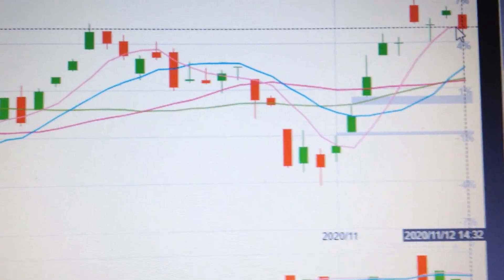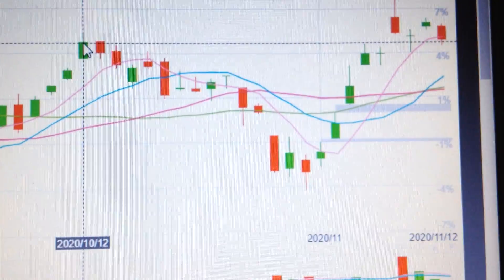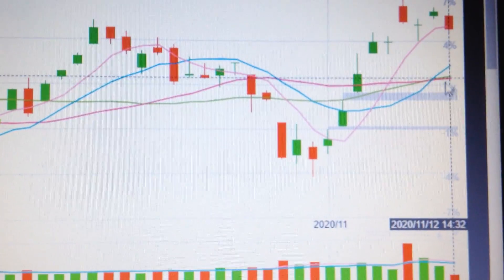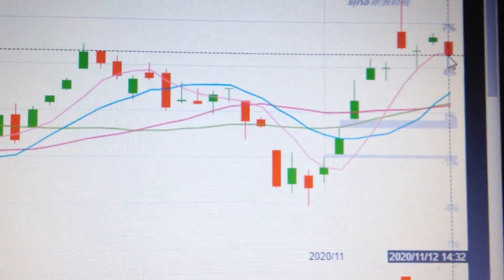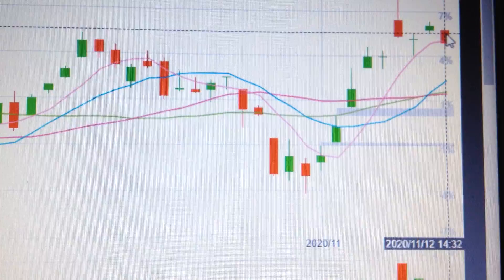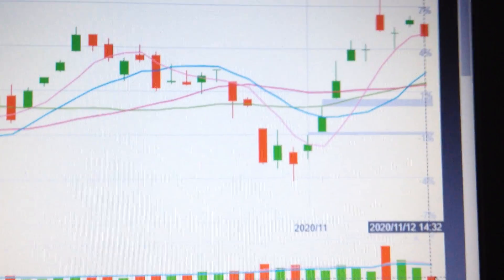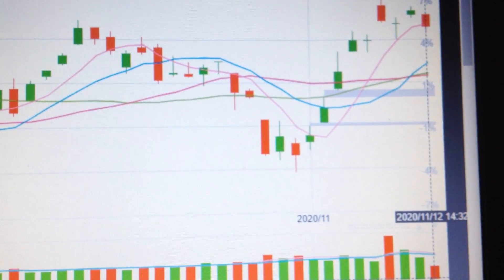Here it's the support level — we can see it's just the top of this candle. So now if it penetrates this point, then it will go back through to the former consolidation area, the trading range. But if it can hold here, there's still a possibility for it to go higher. So this is very crucial. As to the volume, this volume is not a decisive one. We need to wait and see what will happen next day. Let the market tell you which direction it will go. Don't hope.